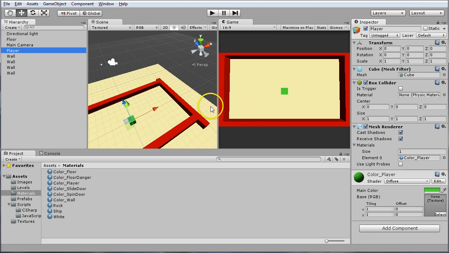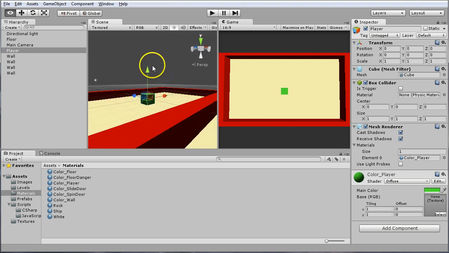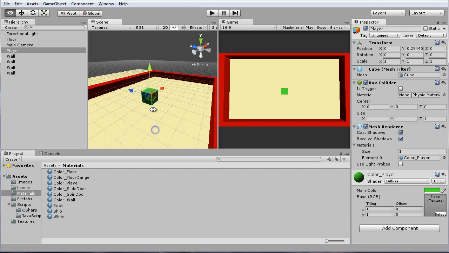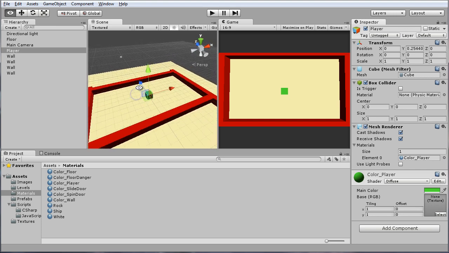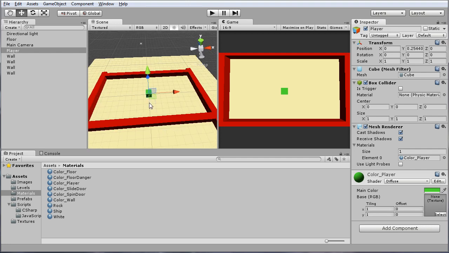What next? It's always good to move anything that's physics-based slightly above the floor. And this isn't really physics. Since our floor has a collider on it, when I drag the character controller onto this object that we're going to use as our player object, it has a little kind of a gravity system built into it.